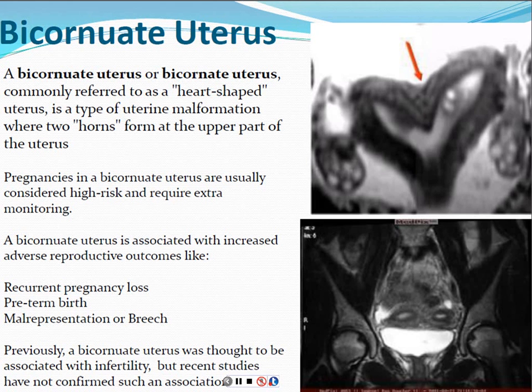Once you identify a patient with a bicornuate uterus, they'll keep an eye on that patient if they become pregnant, because they're at a little bit extra risk of having a pregnancy loss or an early birth, or some unusual presentation of the fetus, so they may have to go to a C-section more frequently than someone with a regular uterus. But patients are often able to get pregnant with this uterus.